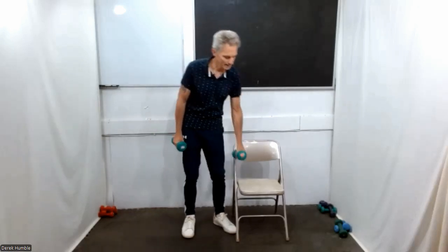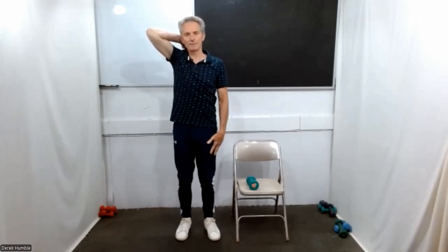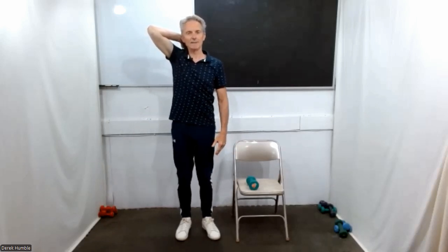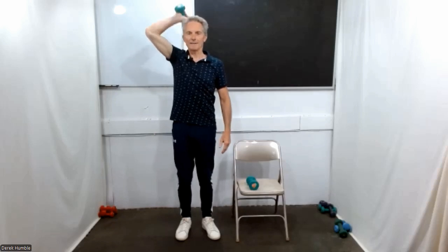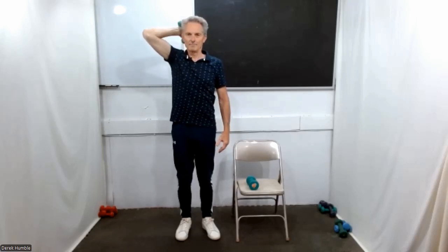Set down one of your weights. Tricep extension. I want you to try and keep that elbow and shoulder stable. Again, soft knees, heart lifted, back flattish. Exhale as you push up. Just take your time.